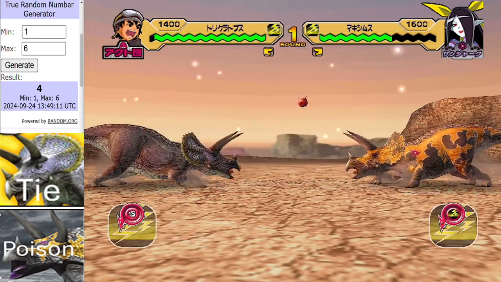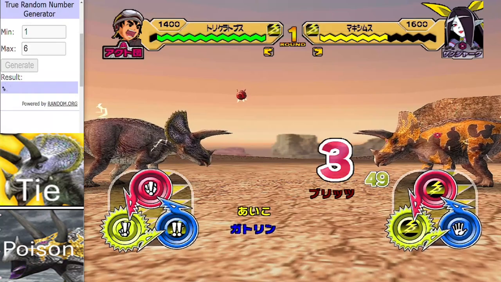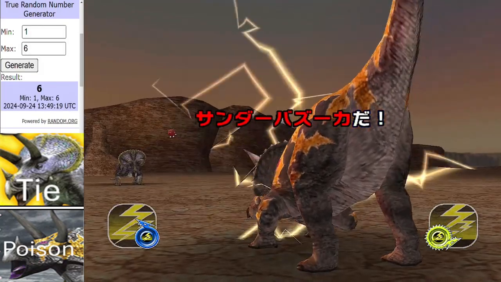Okay, ooh, there's a tie. That triggers the Gatling Spark. Can the Triceratops get that Gatling Spark off and level things up? Oh, he can't, and instead is another Thunder Bazooka from the Maximus.